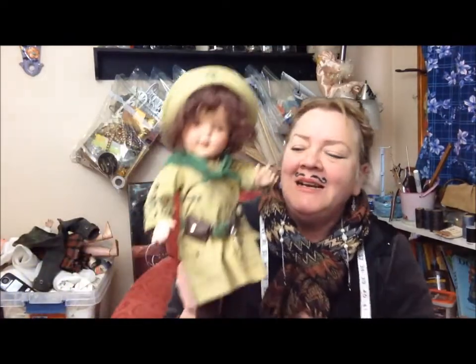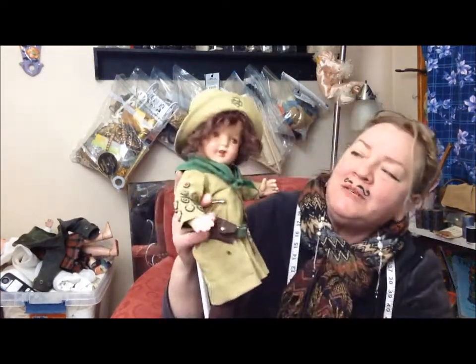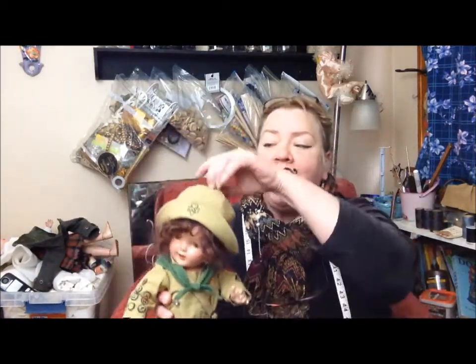I am the creator of Hazel Twigg, and today we are going to make an outrageous beret. This is Georgie the Girl Scout, and she has just been adopted, and she will soon be making her way to California. So before she goes, I would like to show you how to make a beret.